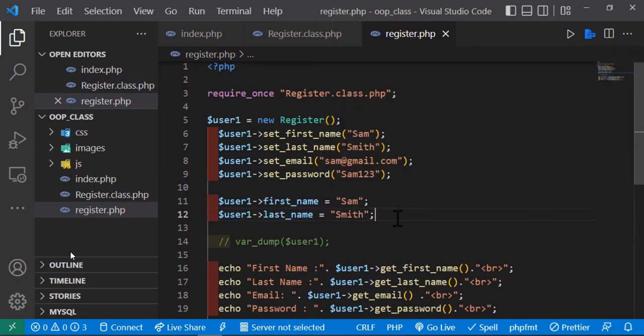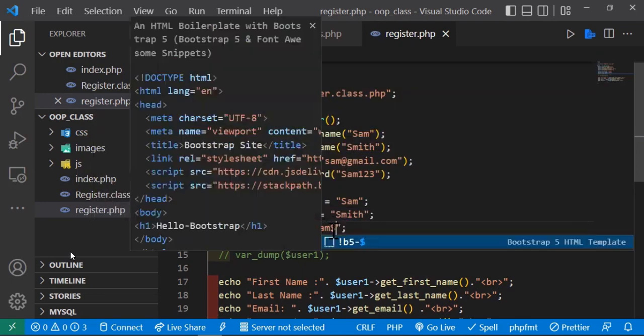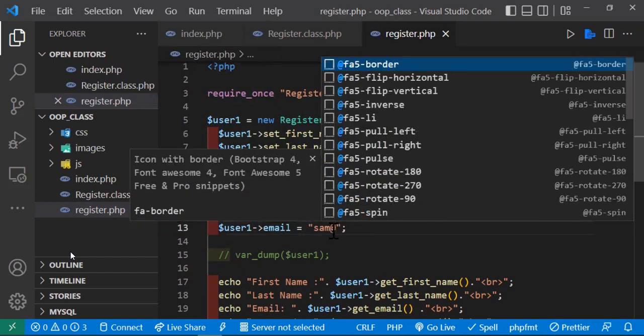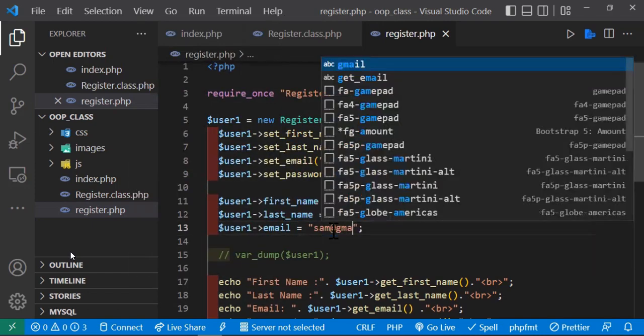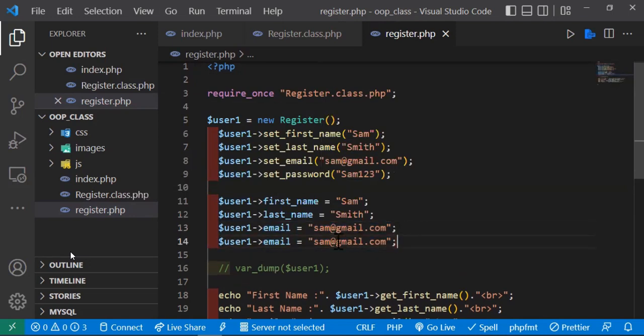Now, this is dangerous. Letting people do this, they can change your VAT or interest rate easily. Your data is exposed.